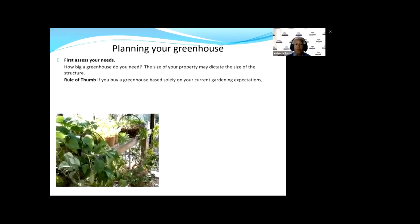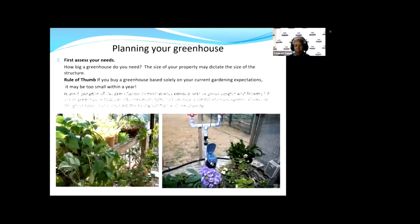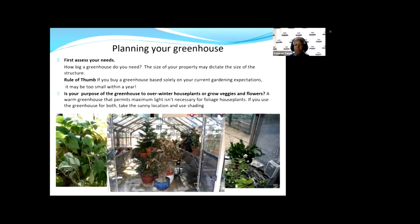Planning your greenhouse. First, assess your needs. How big a greenhouse do you need? The size of your property may dictate the size of the structure. Rule of thumb: if you buy a greenhouse based solely on your current gardening expectations, it may be too small within a year. Is your purpose for the greenhouse to overwinter houseplants or grow veggies and flowers?